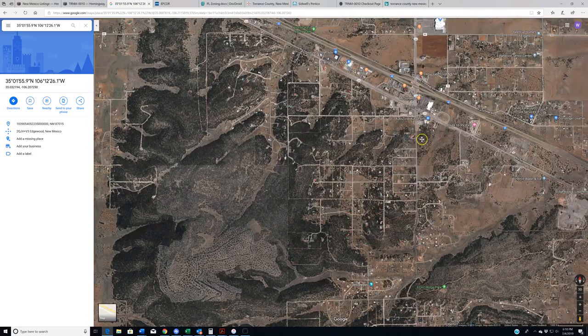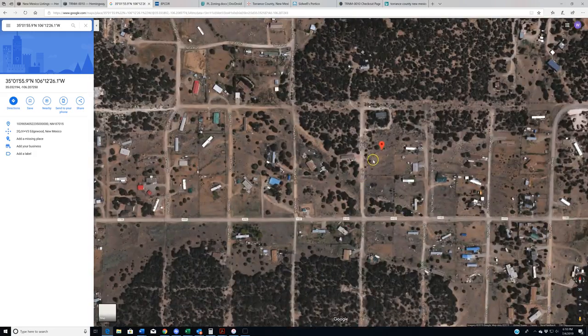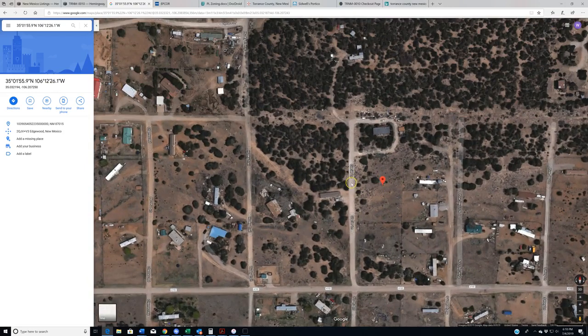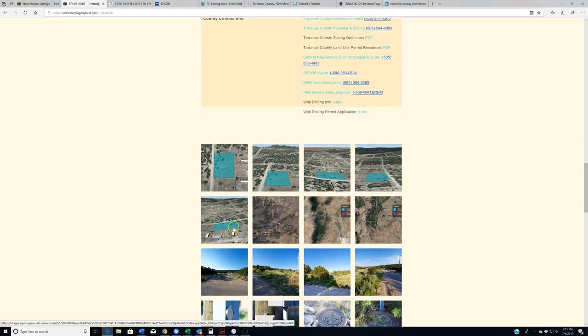So anyway, let's go back down to the property, talk more about the specifics here. So as noted, the property sits off Glacier Lane. You can't access this from the north. You can access it from the south down here. Glacier Lane is built sort of on a hillside, so the property is going to slope northward as you get to it. Let's actually go down here to the photo gallery and show you what I'm talking about.